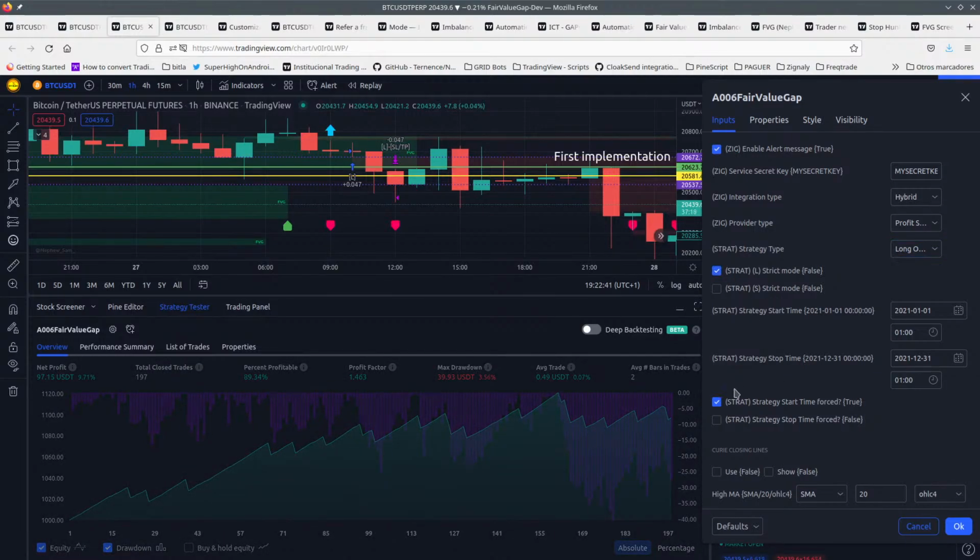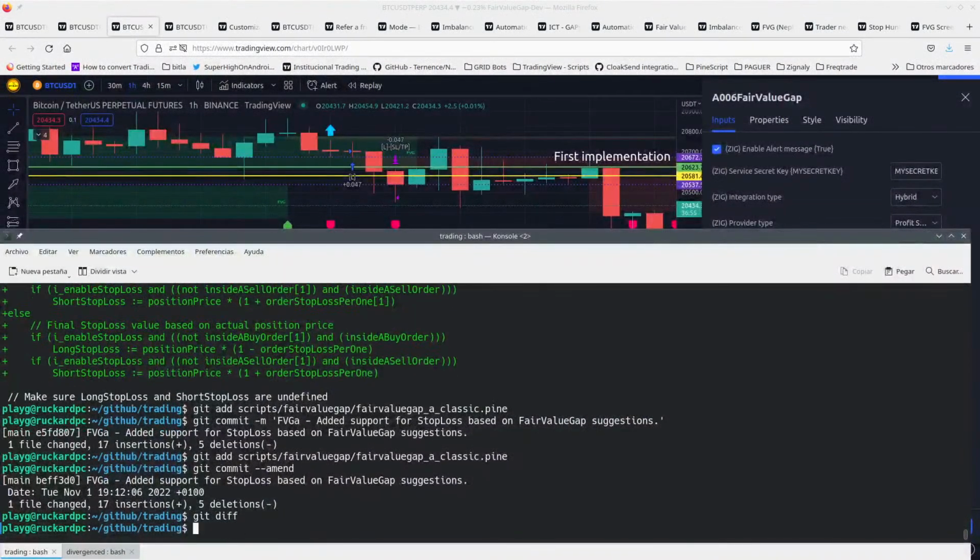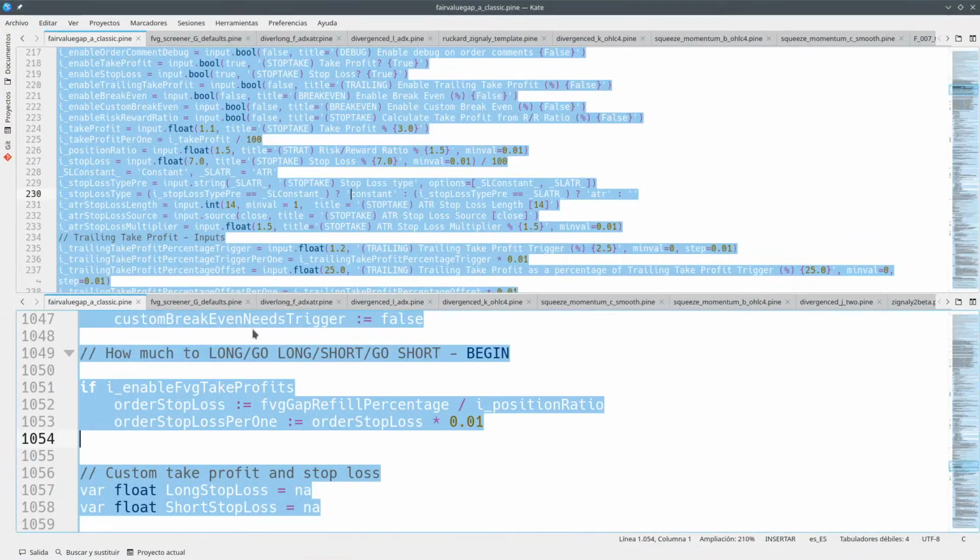And strict mode, is it any different? 9 and 89. Okay. It's better not to have the strict mode, but anyway. So let's see if there is any difference here. No difference.